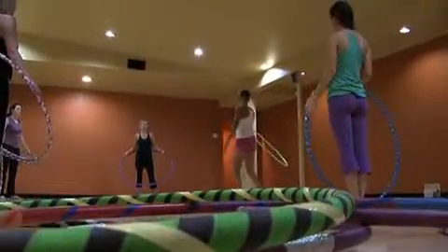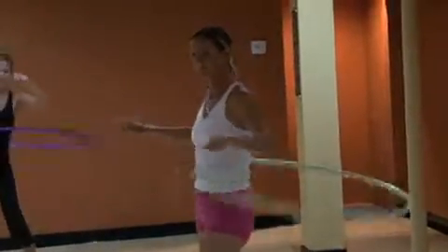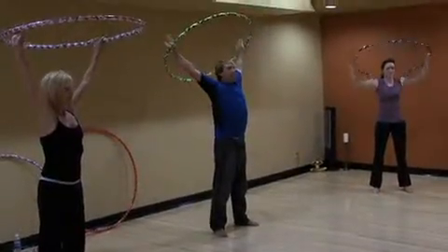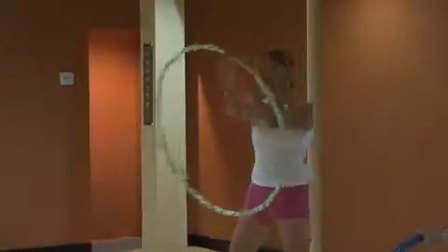It's really a full body workout. It obviously tones your core and it's aerobic and non-impact. So for people who have trouble with their knees, running, etc. It's really fun so you don't even feel like you're exercising. And there's so many things — when you're doing things overhead or bringing it back onto the body, you're working your biceps, your triceps, your glutes, your legs.